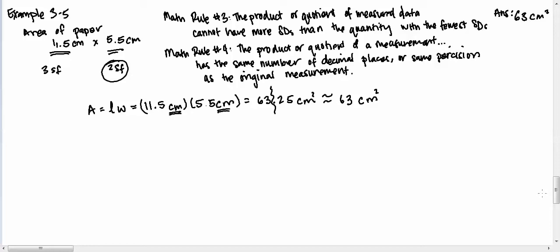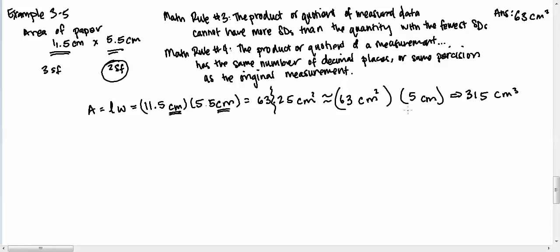For example, if I wanted to find the volume of this thing, say that this wasn't a sheet of paper, but a stack of papers. I would get the height of that thing, and I would multiply this 63 centimeters squared by some other number, let's say 5 centimeters. My answer would end up being something centimeters cubed. I wasn't ready to do this in my head, but why don't we try it? Let's see, 6 times 5, that would be 300, and then an extra 3 times 5, so that would be 15, so it would be 315 centimeters cubed.